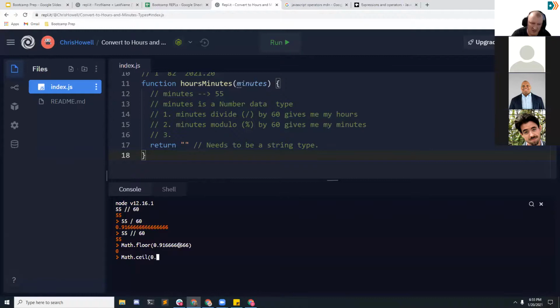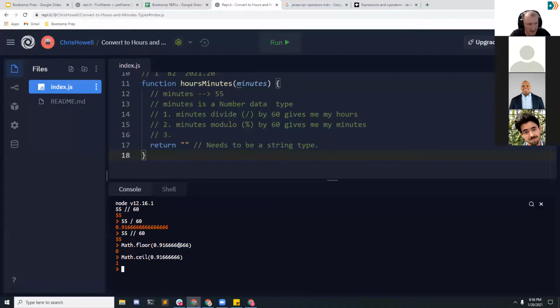So if I do 9.1666, it gives me 1. So it rounds to the next whole number up. Floor rounds all the way down. It doesn't matter if it's past 0.5 or whatever you learned in math class, where if it is 0.5 or more, you always round up. It's not like that. Floor will round all the way down to a whole number. Ceil will go all the way up. So that is one way you could get a whole number out of a decimal. That could be part of our solution.